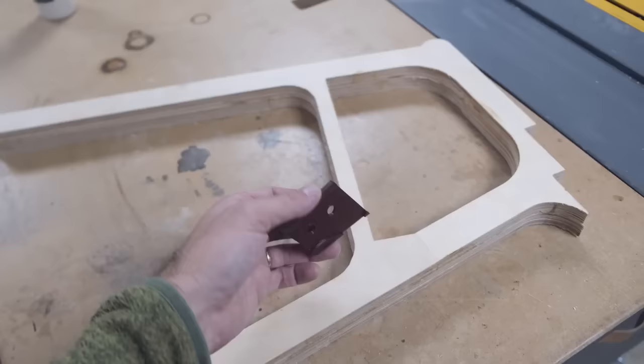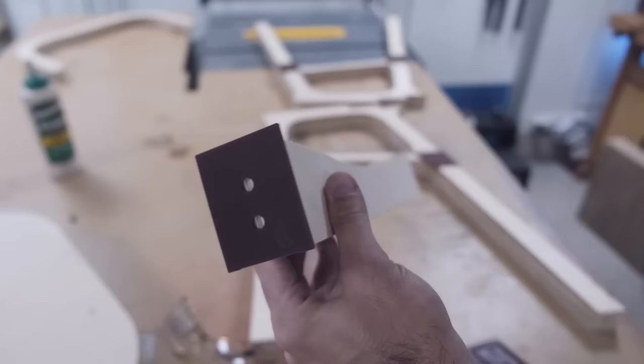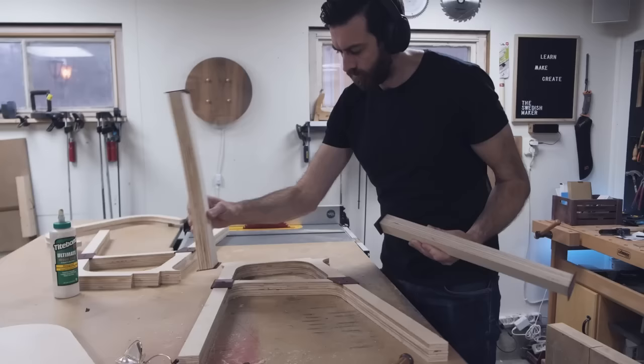The legs are glued together, but to be able to drill the holes for the dowels on the stretchers, I went ahead and made some 3D printed jigs for that, and these are going to help me align it. So there's one piece that goes onto the leg piece and then another piece that goes onto the stretcher.